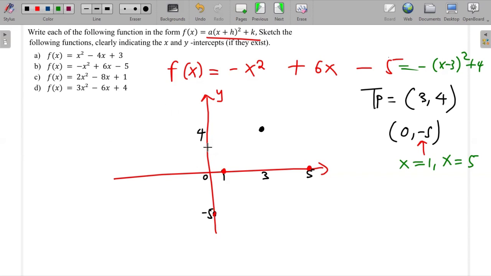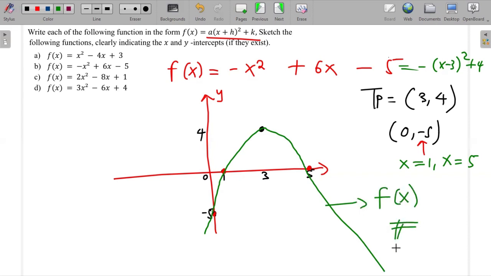So how can we now draw my sketch? My sketch should always follow the turning point and then it will go back to where it came from. So this one will just start from below here, pass through the turning point, then come down like that. You can draw a better one. So this is my f(x). And we are done. Any questions there?